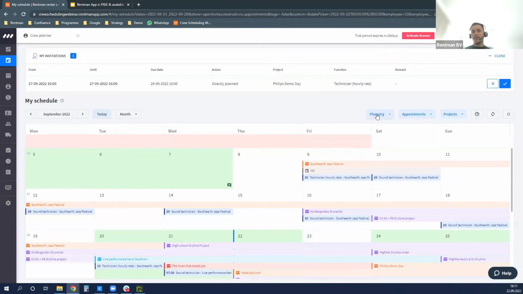Now, this is not the only thing. As I mentioned, appointments, planning can be updated here, but you can also synchronize this calendar with your own. You have many options here. You can synchronize, for example, with Google Calendar, Outlook, or maybe with a standard calendar that iOS or any kind of other device might provide.